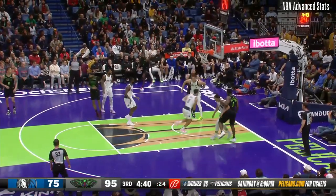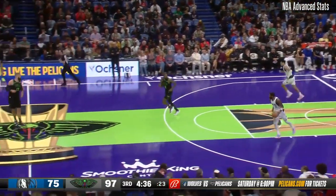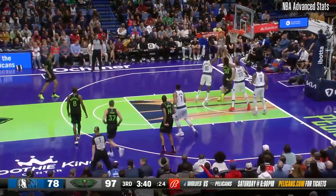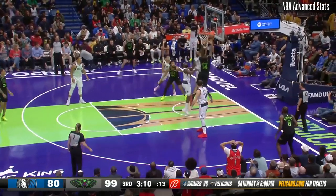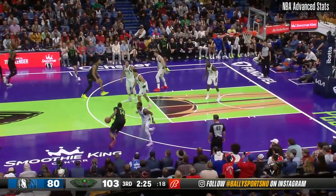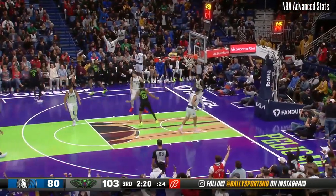Yeah, a little mid-range action. Zion — this is one of the better games that I've seen Zion and B.I. play off of each other. On the switch, Brandon — he's got the good take and the fall-away, a little bit short. Kyrie Irving does something. And so does Brandon. He got bumped. They're capable of getting it done, especially when everybody's healthy. Brandon Ingram shares with Jordan Hawkins — three ball. Yes! Here goes that man!